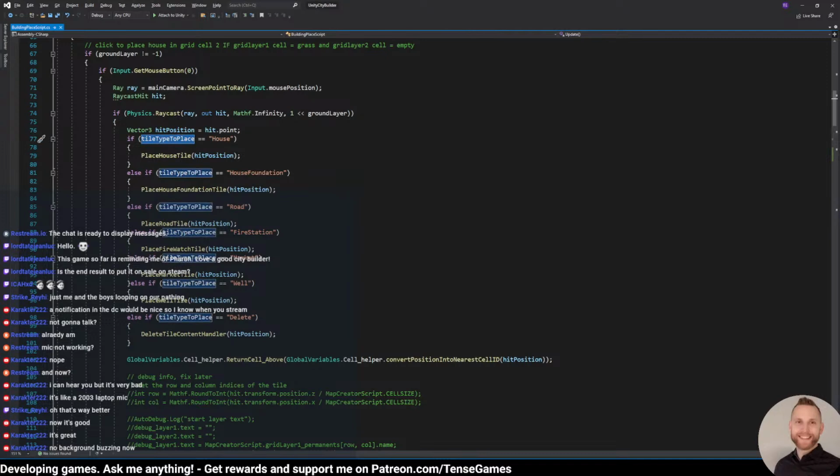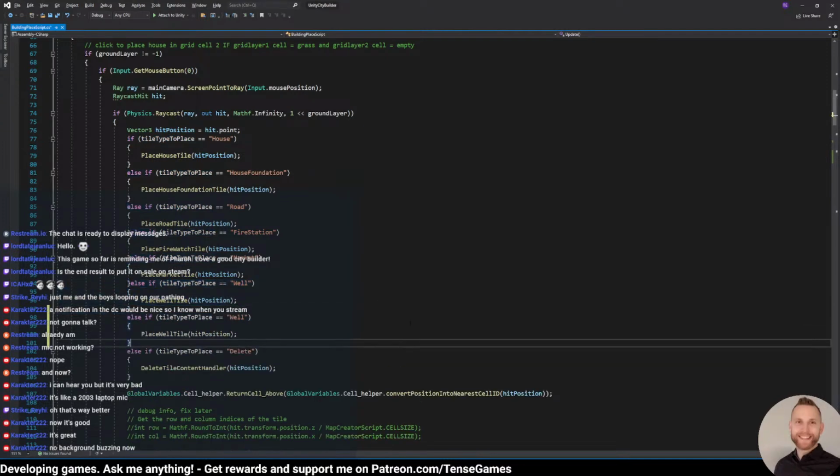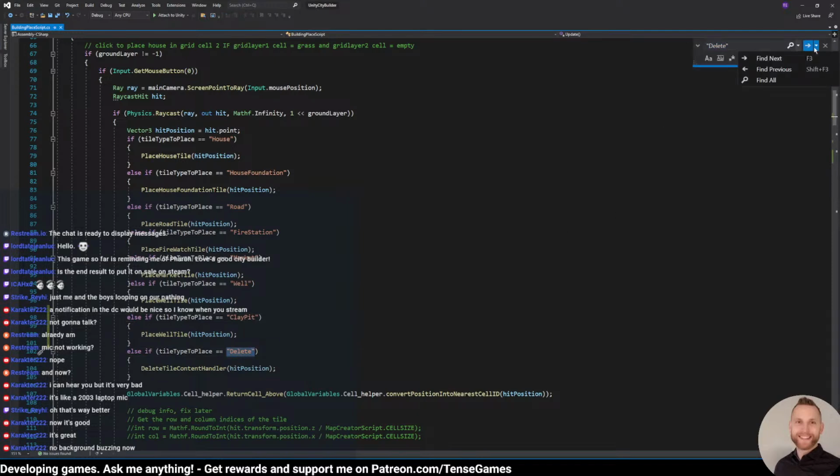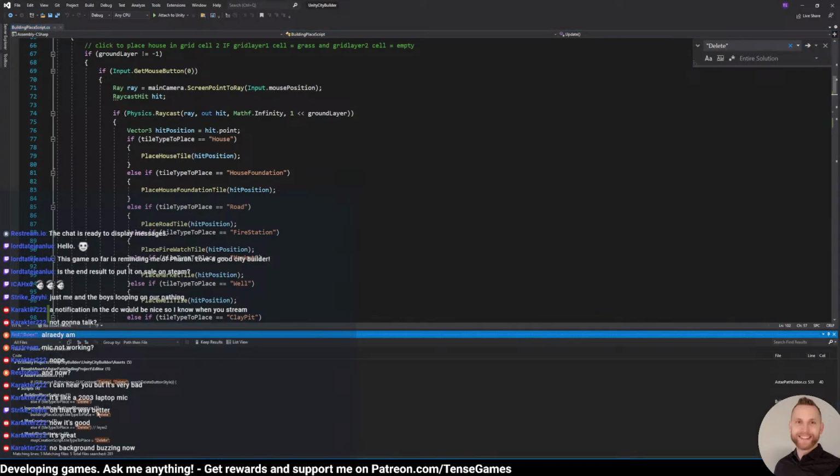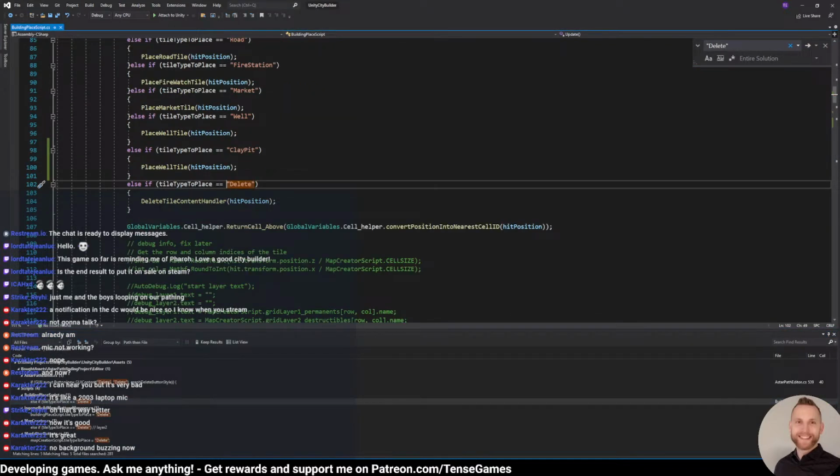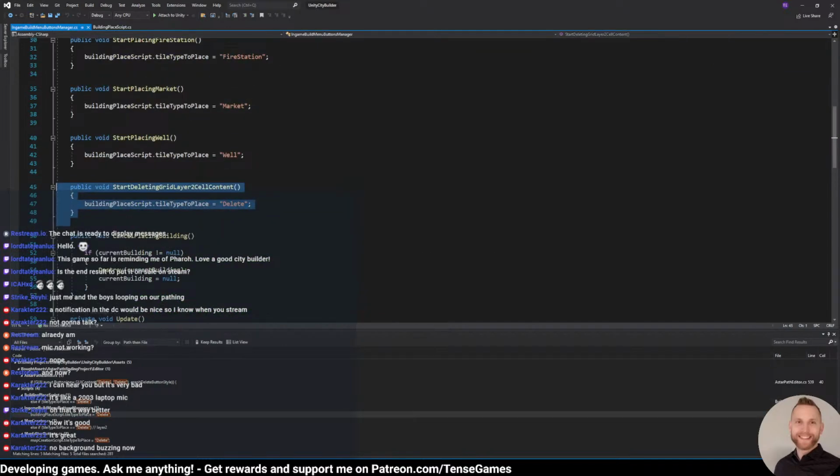Tile type to place, we're going to make a new one here and we're going to call that one Clay Pit. Now I'm gonna find where this is actually set. Building to place. Here we are.